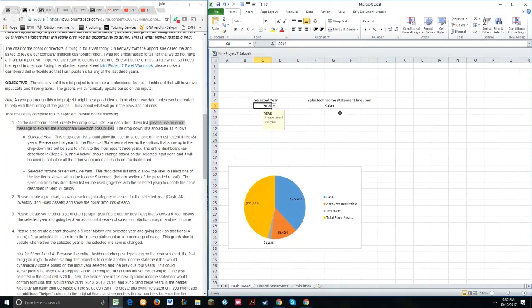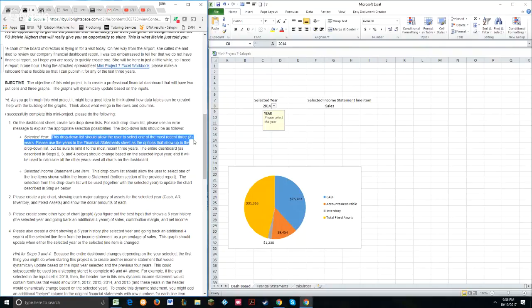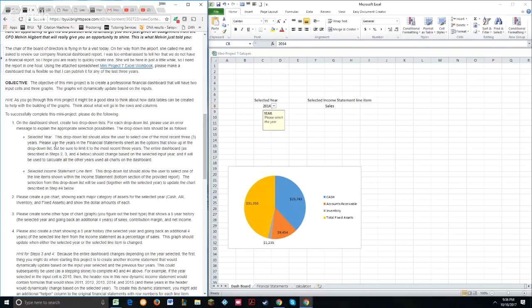But I don't know. So then I got the selected year. This drop down list should allow the user to select one of the most recent 3 years. But be sure to limit it to the most recent years. That's what I did there.